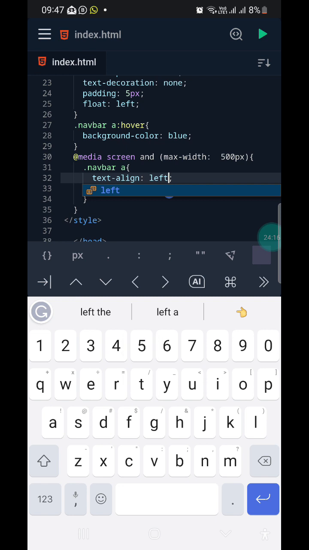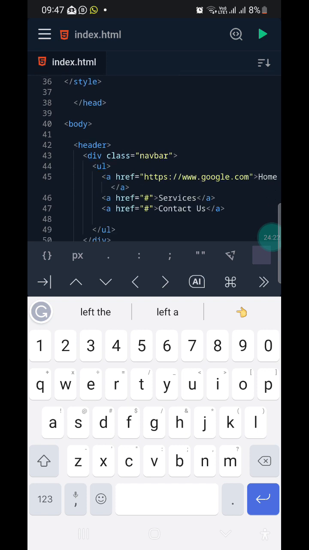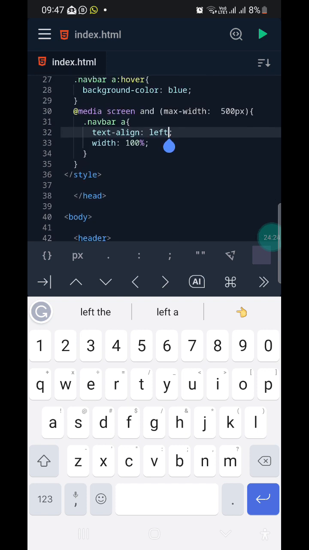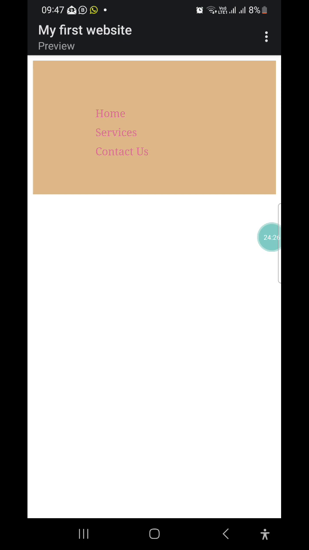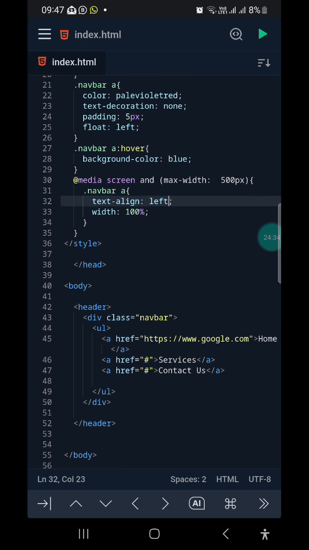Just try it. I know some of you are using desktop. Just try it on your laptop. You will see that it's not going to appear this way, because we already specified the media screen in which it should appear.